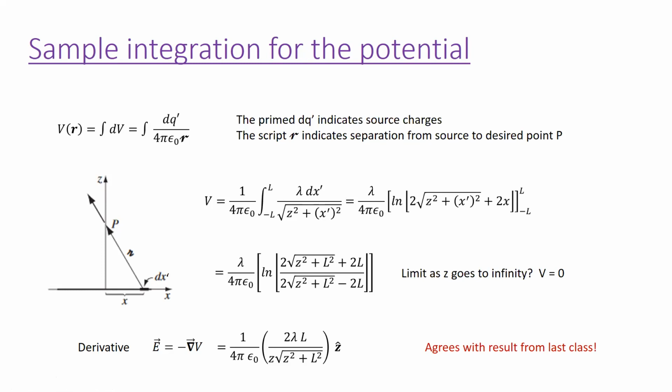Okay, so in this class we learned about the electric potential, how it's defined. We learned that it's independent of path because the curl of E is equal to 0. That allows us to define it. We learned that we're free to choose the reference point and that it doesn't affect the value of the electric field that comes out. And we saw the electric potential of a point charge and of a small line of charge here.